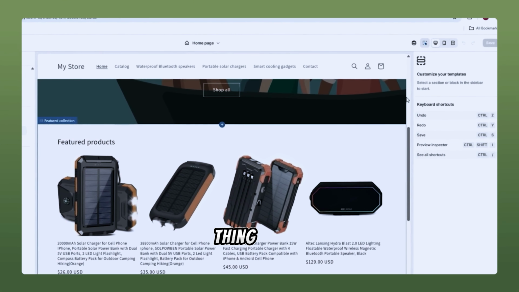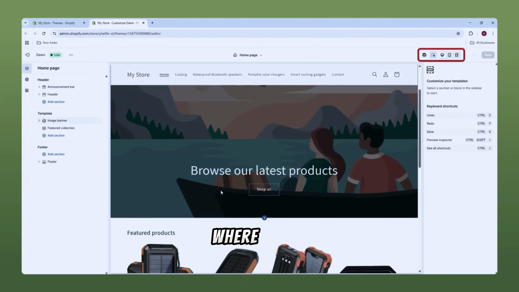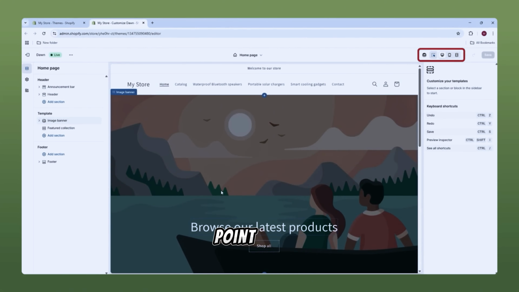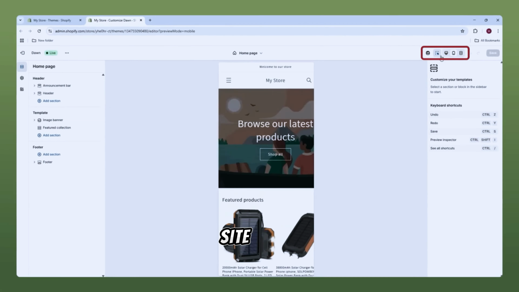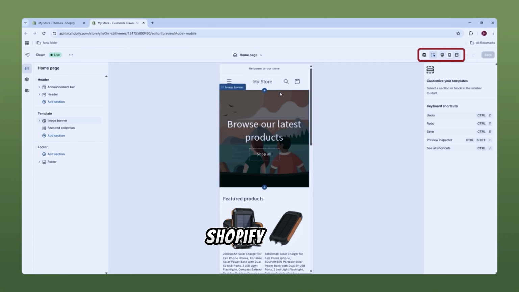So next thing I want to talk about is in the top right. You can see what your site looks like on different devices, 2 devices that is. So desktop, which is where I'm going to be spending 99.9999% of my time editing. And then you can see your site in the mobile view. The great thing about Shopify is that once you make changes on the desktop version of the site, it will immediately adapt for the mobile format layout of your site, whatever you want to call it. So I'm not going to be spending any time in the mobile version because it's not necessary.